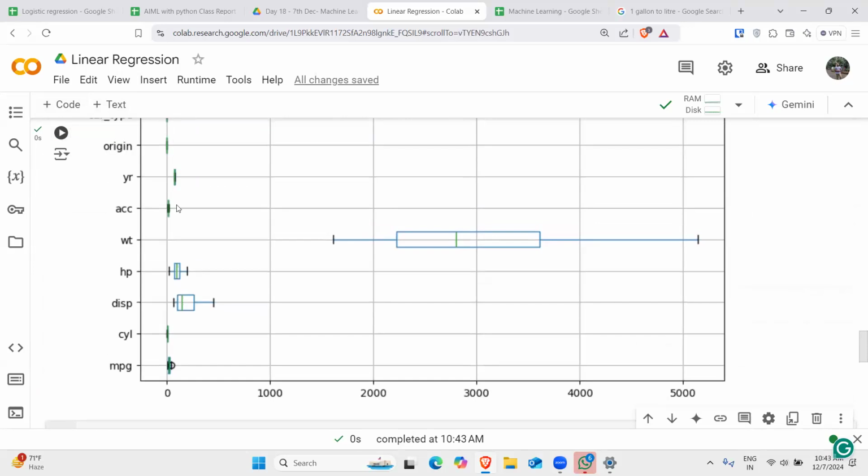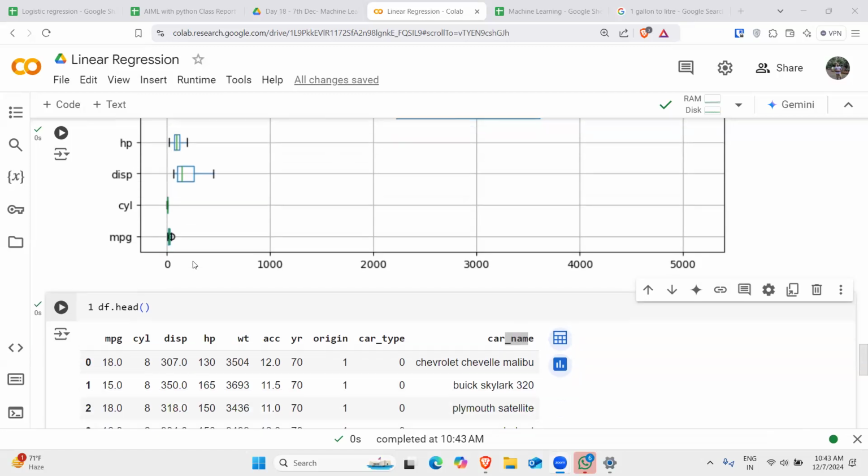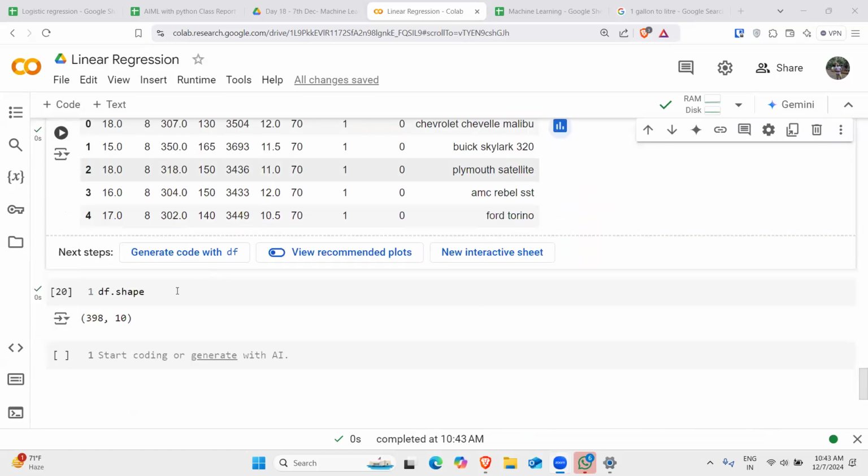So do we have outliers now in acceleration and HP? We don't have outliers, right? So that is how you have removed. But MPG, it is totally fine to have outliers because that is your target variable, right? So we'll not do that. So that is what we have. Simple.